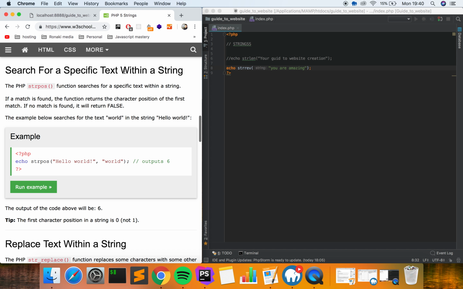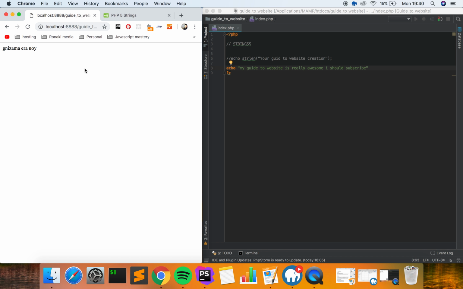So you can search for specific text within a string. This one is also cool. Just echo, let's say, my guide to website is really awesome. I should subscribe. So that's just echoing.